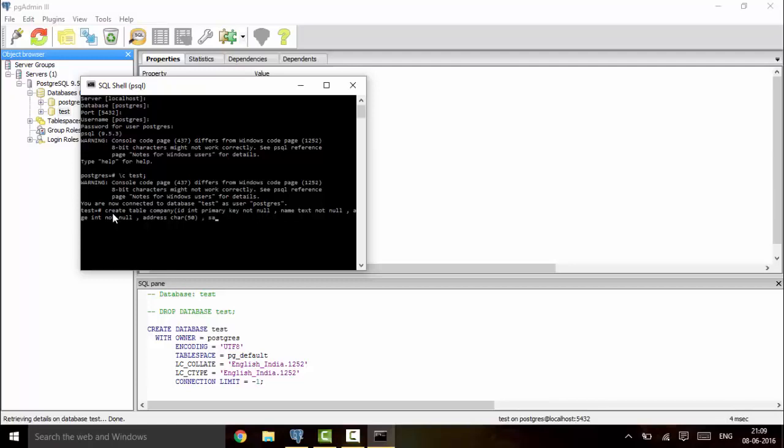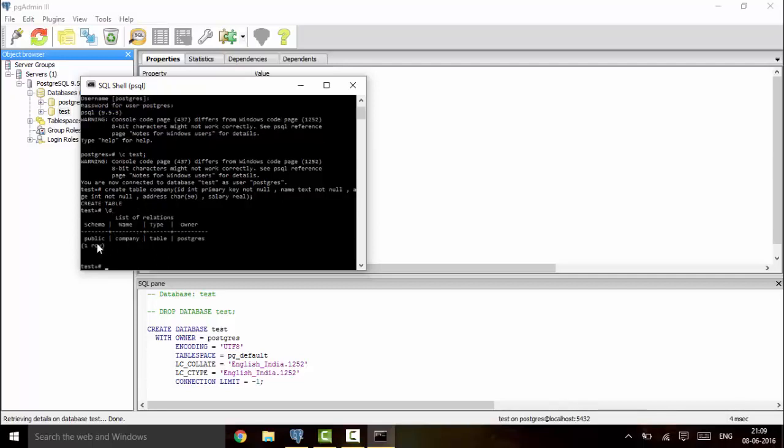And the salary of real type data, so this can be null too. And see, I get the confirmation, CREATE TABLE. So now I will just describe this schema. You could use \d to describe, and you can see that I have a relation, or a table, company in the Postgres.